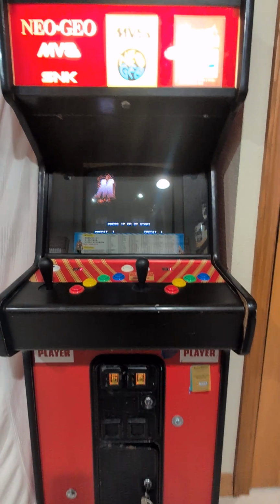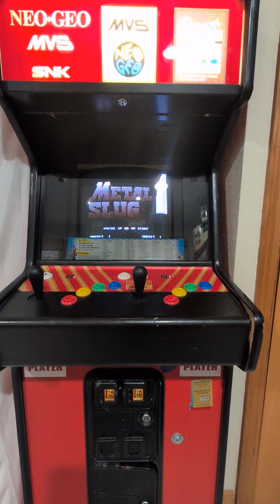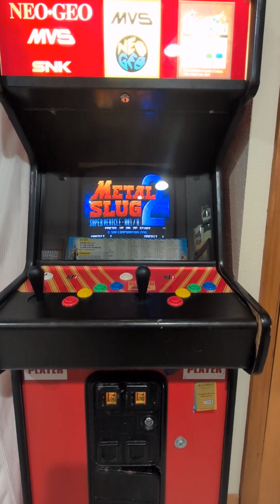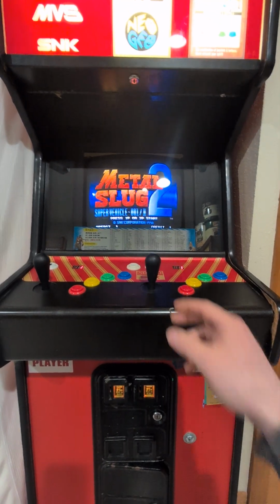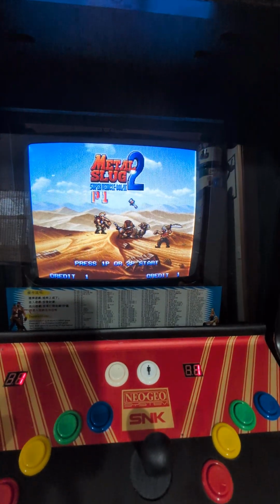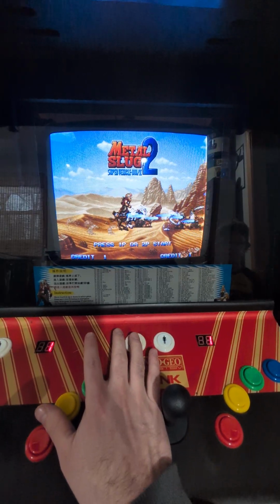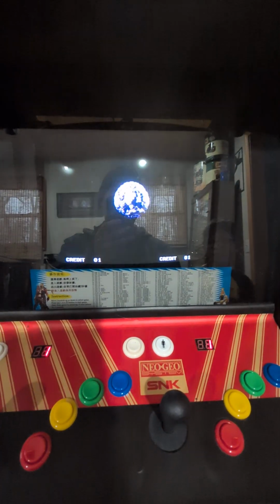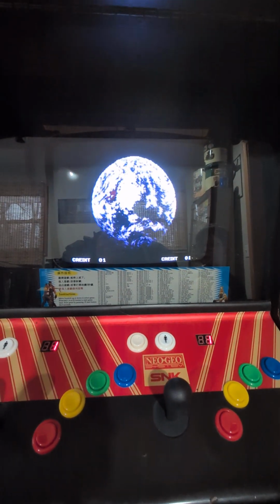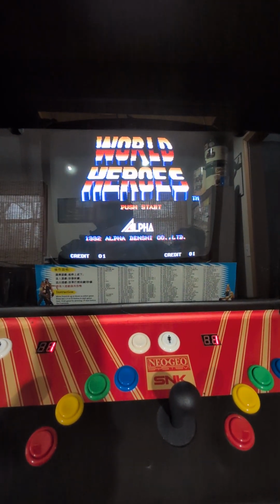Working with this mini Neo Geo, testing everything out. It's a factory 2 slot, so this game is playing off of the multi-cart, so you can see that the video is working and the sound's working. And then the other game in there, I think, is a World Heroes, so we can switch to the first slot. Again, you can hear and see video and sound working on both slots.